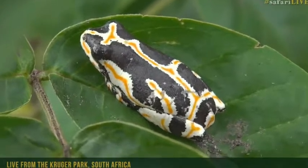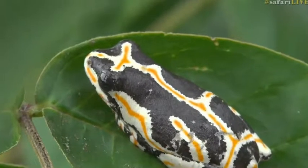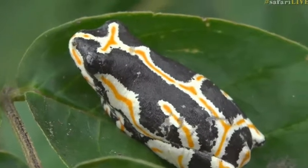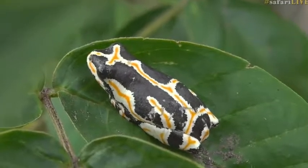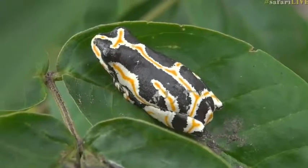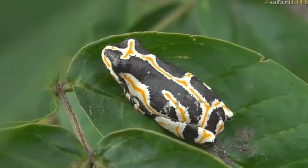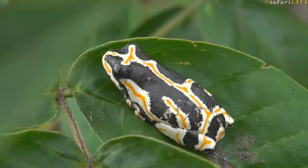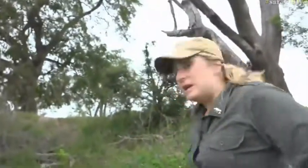We've been lucky — we've been seeing so much frog action. You heard the banded rubber frogs with Tristan, we had bullfrogs fighting with Jamie, and Tristan too earlier in the year — it's been exceptional. This is another one to add to the list. Like we do bird lists, I think it's a good idea to make a frog list as well. Frogs are harder to find than birds, so a little more of a challenge. Add the good old painted reed frog.